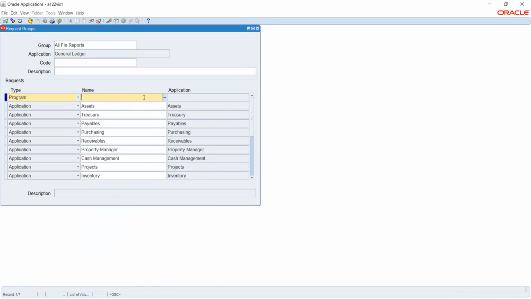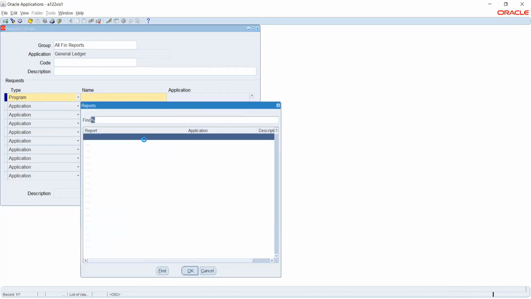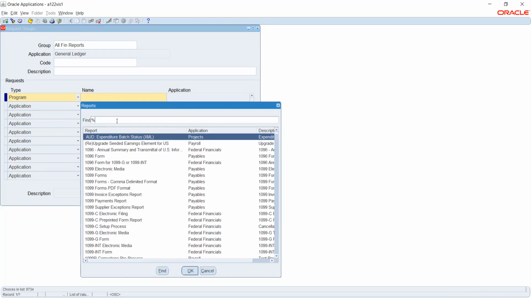If we do not know the exact name, we can click this three dot button. Let's say I remember only trial balance, only trial. I'll give percentage trial percentage, and I'll get the custom reports here.